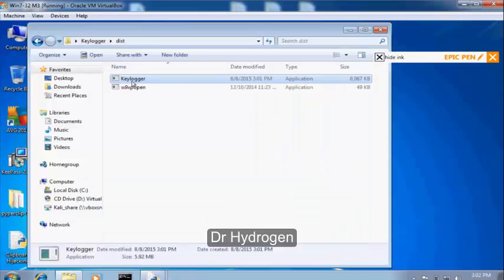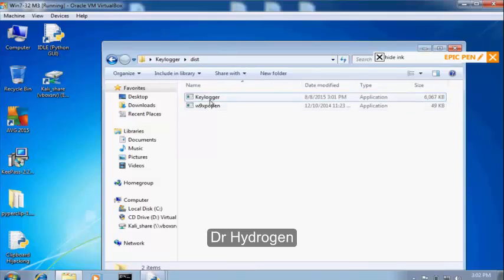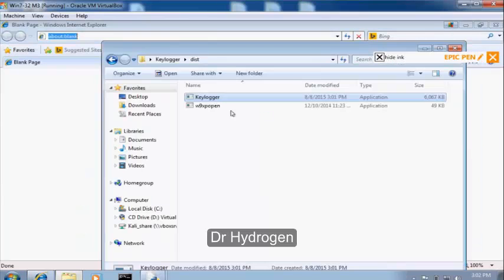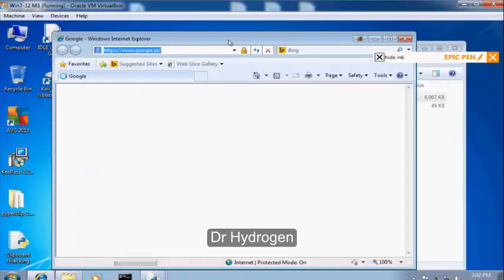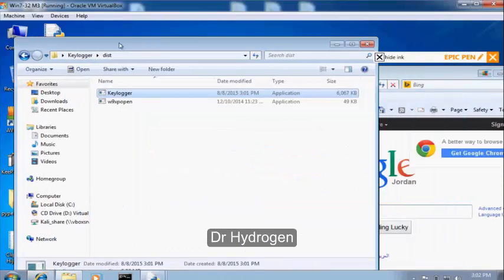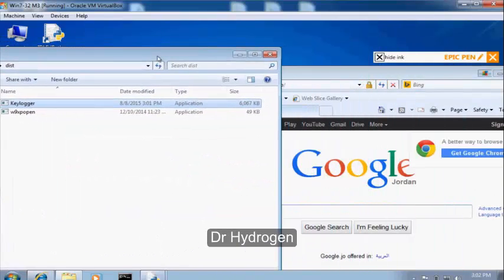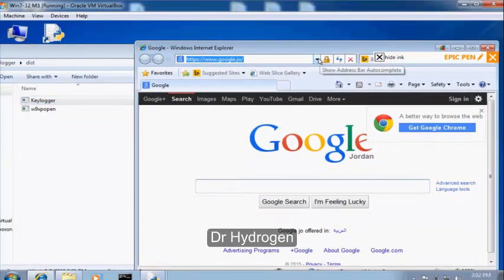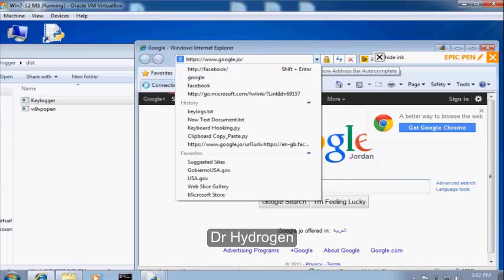Okay, so once again I will try to run the keylogger in exe format here. So let me log into my Facebook account, and notice here once I type a single thing on the keyboard, you will notice that we will get our keylogs text file. So let me just open the login page to Facebook.